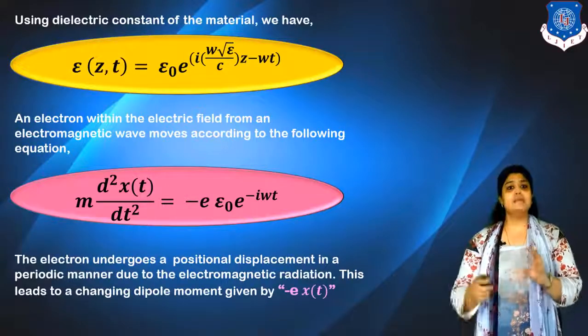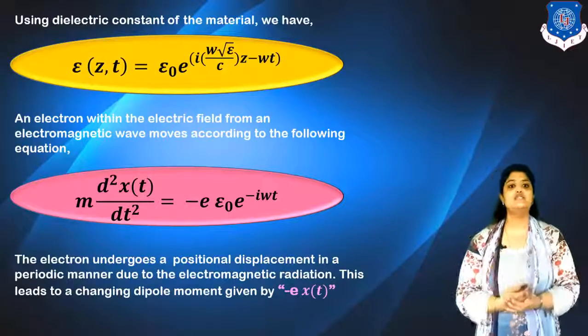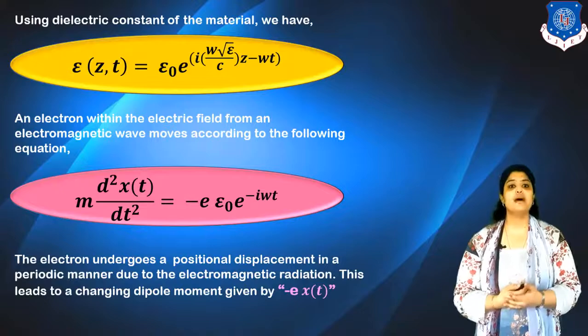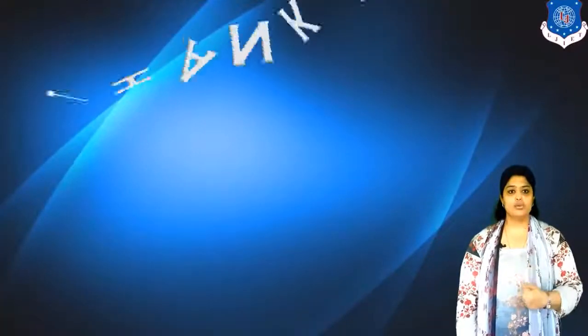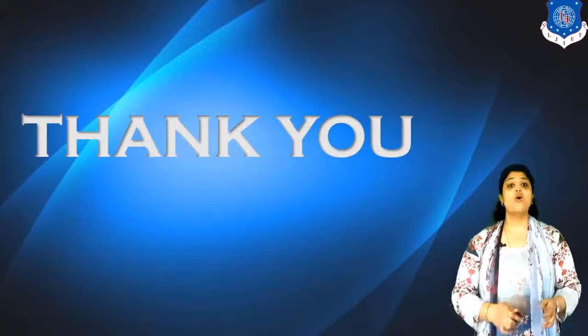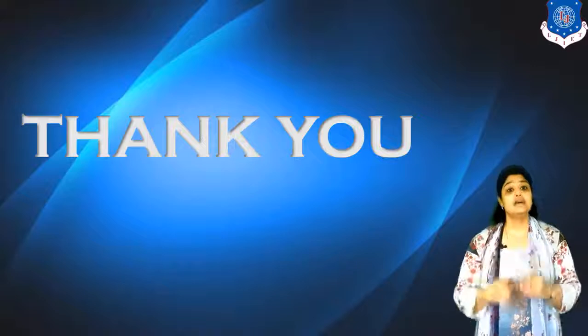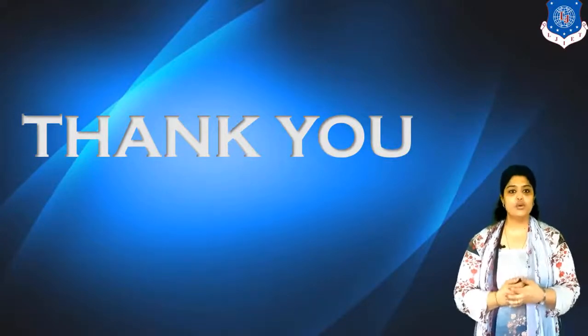So you can say a basic reflectivity equation or the basic interaction of light can also be described by the Drude model. So with this, I end the applications of the Drude model. In today's video, we have discussed what is the Drude model, what are the assumptions on which the Drude model was based, and some of the applications of the Drude model.